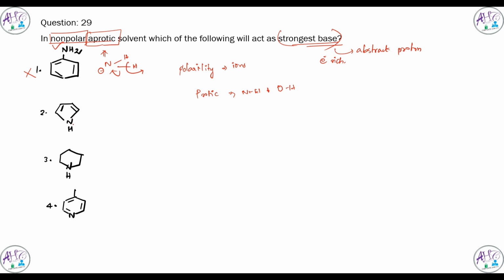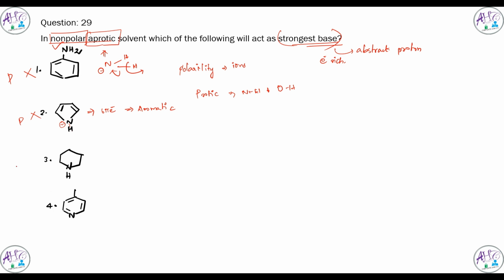Again, look at the second compound. This is a pyrrole. If you see, we have an NH bond. If you break the NH bond, this is going to form a negative charge on nitrogen, and if there is a negative charge in a 5 member ring, altogether this is going to have 6 pi electrons now. So this is going to be aromatic. So again this is going to be stable, so this is going to be your aprotic. Sorry, this is going to be your protic. So this is protic, this is also protic.